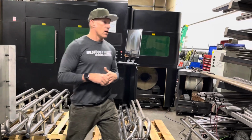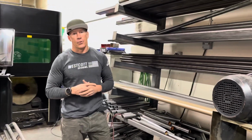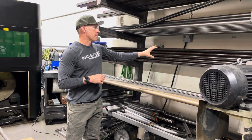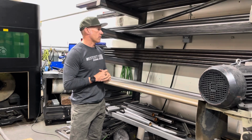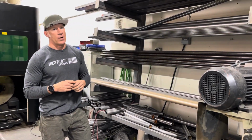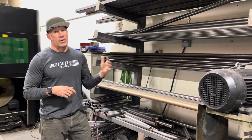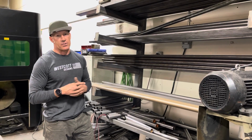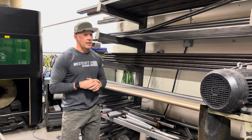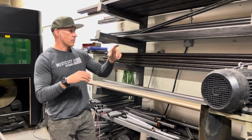Our tubing comes in, and we buy it in bundles. We usually go through about 4,000 feet of tubing a week. This is DOM. It has a coating on it to protect it from rusting when it's sitting on the racks outside, or being transferred or shipped. What we do then is take all of our tubing and run it through a machine, and we polish every piece of tube from one end to the other.